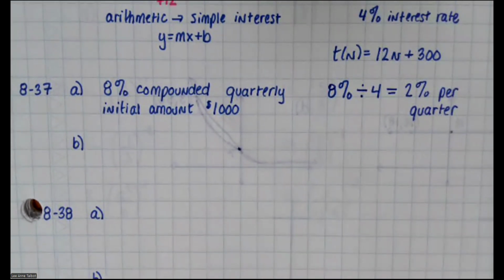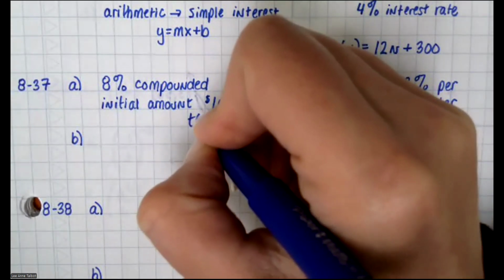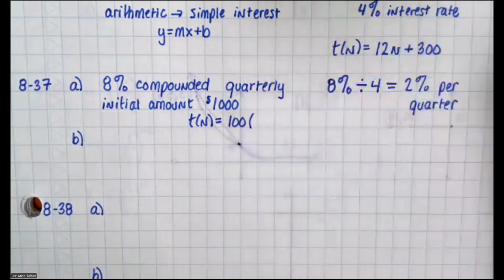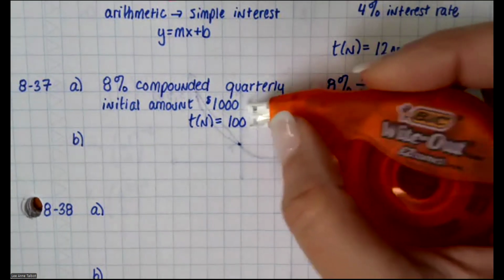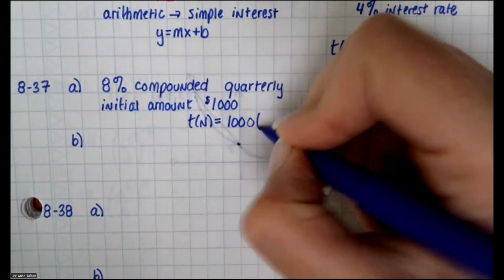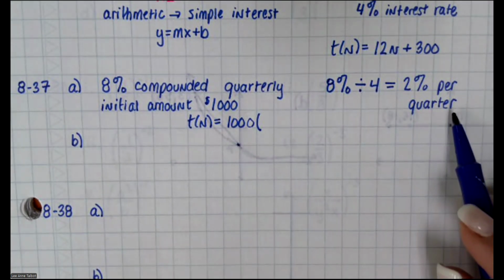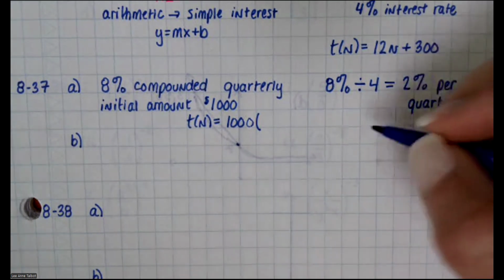Okay, and when you write your equation for this, we're going to be very specific. We're going to say T of n equals initial amount. That's too little. It's supposed to be 1,000. Man, I really shortchanged whoever put in the 1,000. I said they did 100. Wrong. 1,000. Okay, what would be the multiplier for 2% compound interest? 1.02.